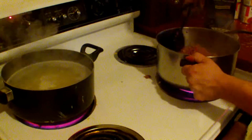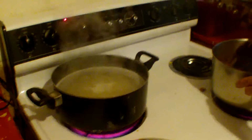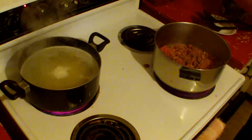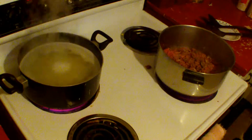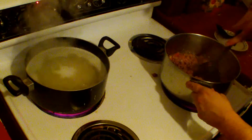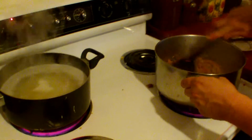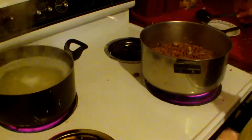Now, once the meat is finished, you're going to want to drain it, get all the extra grease and everything out of there. Some good substitutions you can put in here: if you don't have hamburger, sausage works great and does taste just as good. And then also chicken's a good substitute as well.